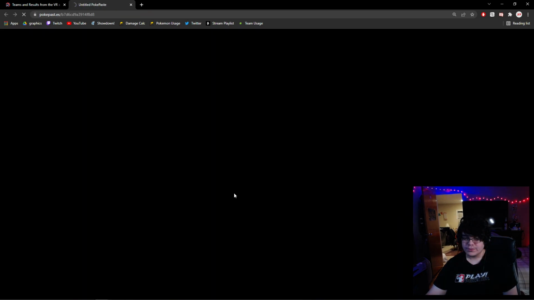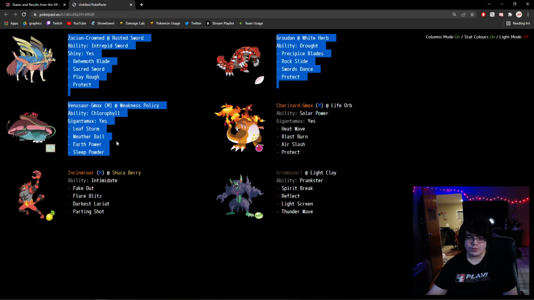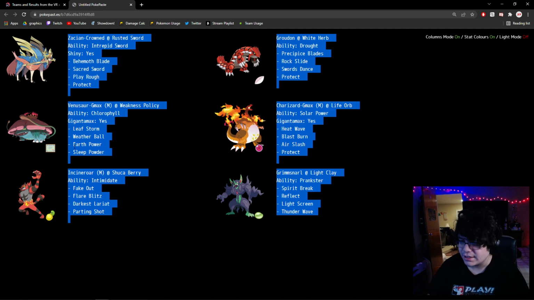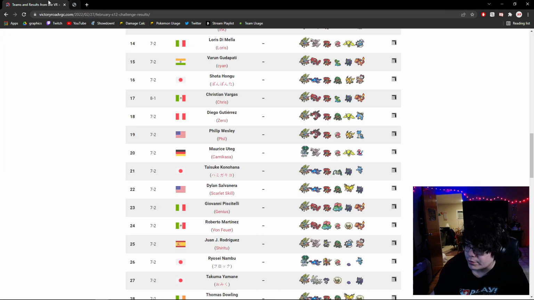Then we go over here. This is basically a standard Zacian Groudon build, just Venusaur over Gastrodon. I do think the Gastrodon version is a bit better. Overall, I'd say the team's fine. It's just your standard Zacian Groudon build. This is similar to something I posted early on in the format as a rental code or something. But yeah, pretty straightforward team. I mean, you just leverage the offense of your Charizard. Probably having Solar Beam on Charizard would help as well. But yeah, overall, a pretty straightforward team.